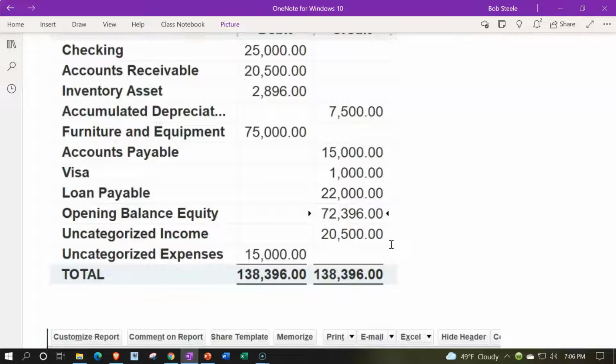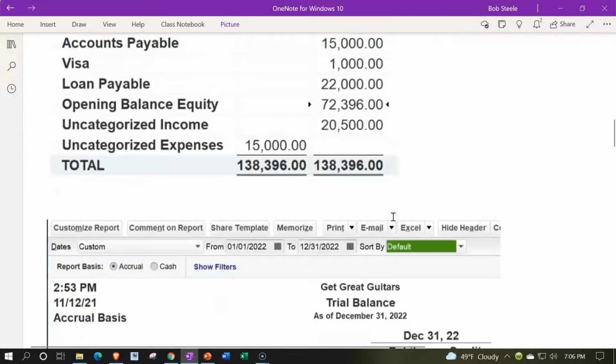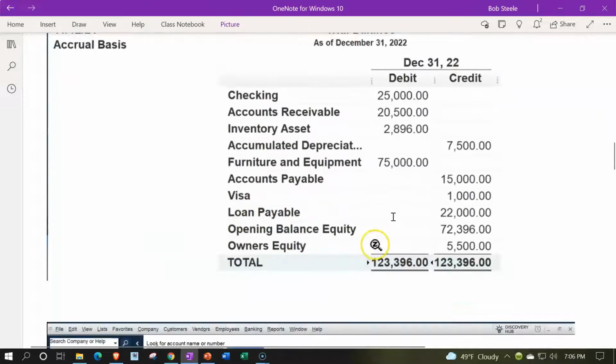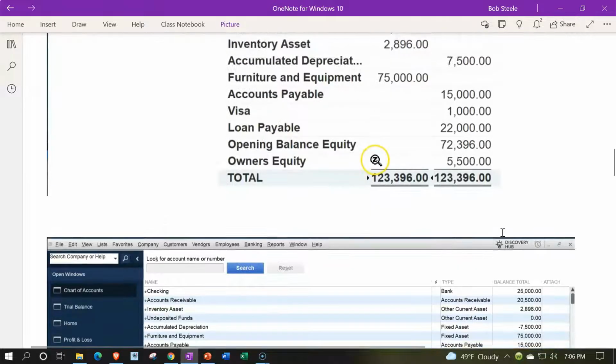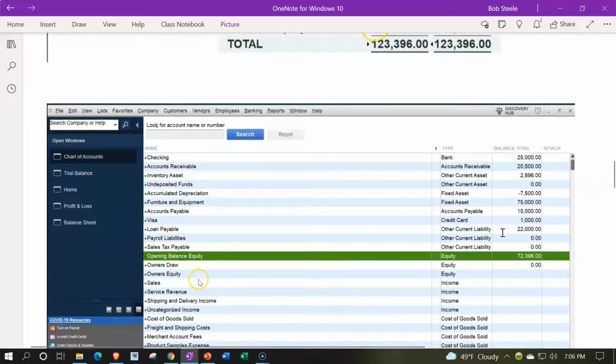If I want anything from the prior period to drill down on it, I want to look at the prior accounting software system. Here, we're going for the current system forward as of the cutoff, January 1st, 2022. However, this opening balance equity, we need to fix because that's not a very professional looking account. That account is basically QuickBooks telling you, we dumped this stuff into this other account. It's not an actual kind of account. Typically in equity, it looks kind of ugly, so we should probably fix it.